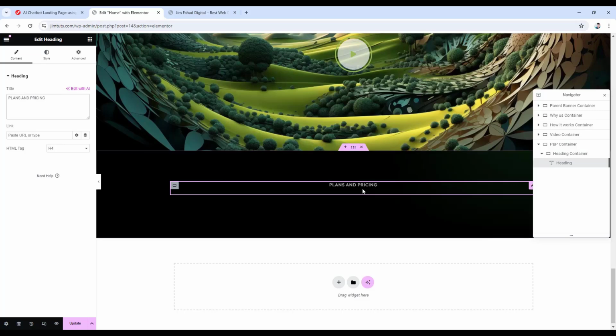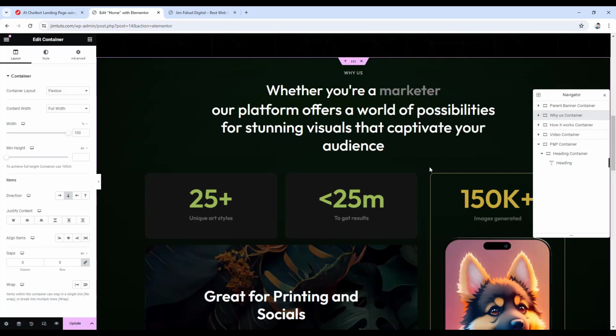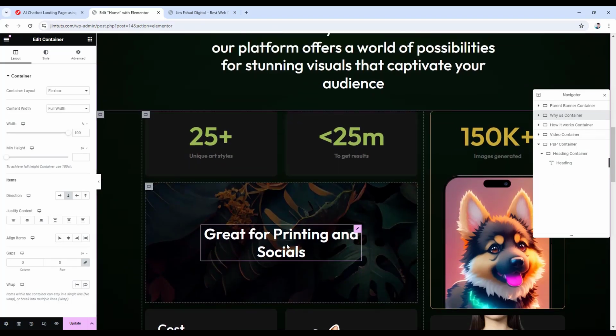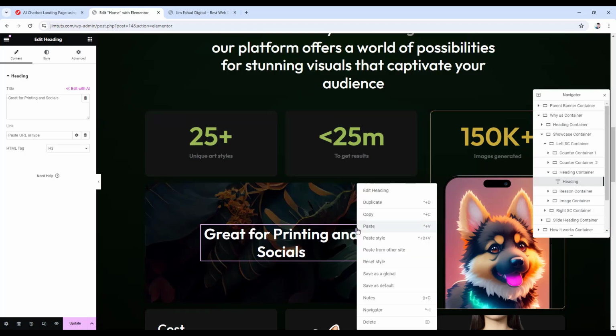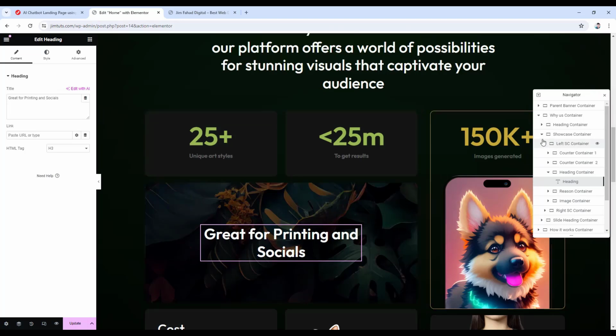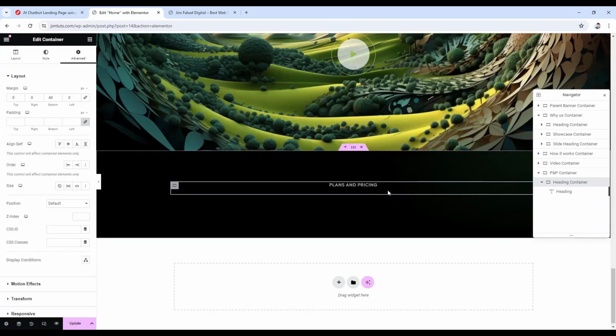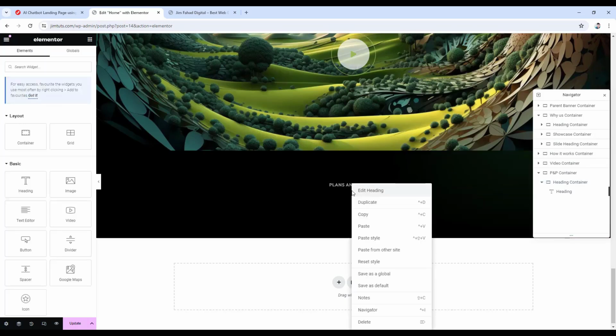Now under here let's put another heading, and for that go to this YS container. Now scroll down and let's select this heading. So just simply right click over here, then copy. Now minimize this, go down, and just under here right click, then click on paste.